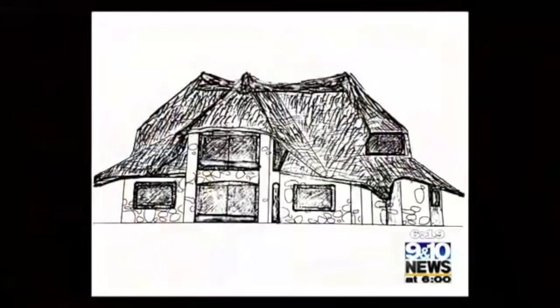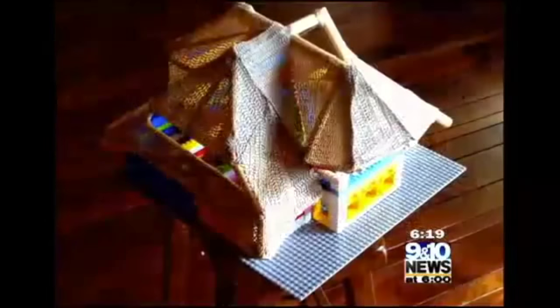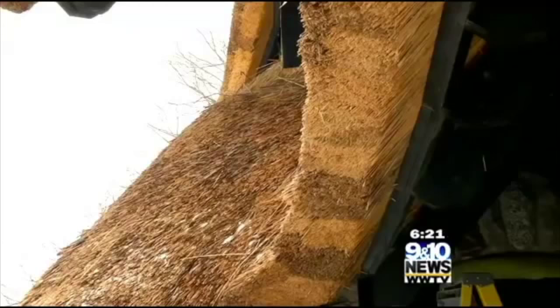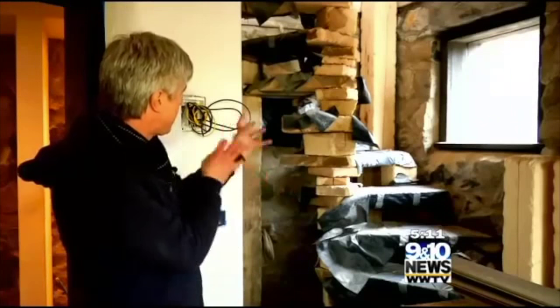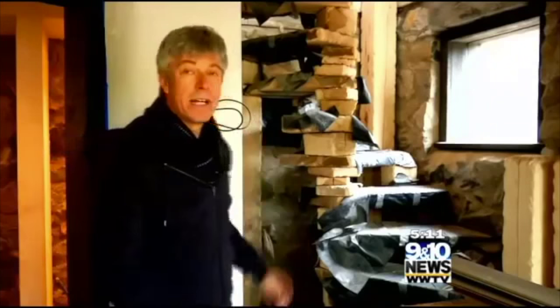When it's keeping you warm and dry, you probably don't think a lot about your roof, but there's one roof getting a lot of attention in Charlevoix. It's a thatched roof making an already unique home truly one-of-a-kind. This looks like a stack of slabs of timber, but in the middle is a steel pipe — it looks like it's from the Flintstones. I had all these little wedges cut; it looks as though the whole thing's about to blow over, but structurally there's a steel pipe in there. It's not going anywhere.